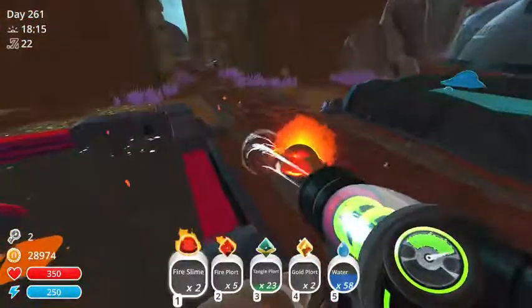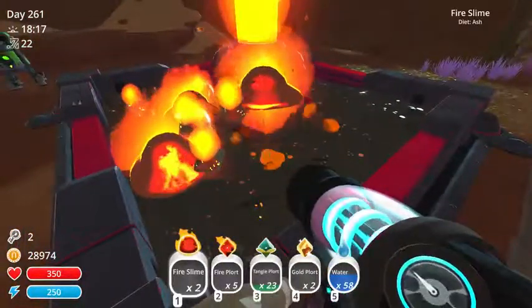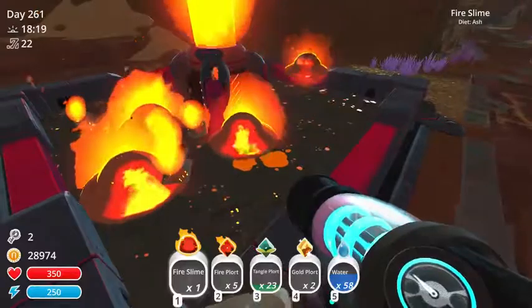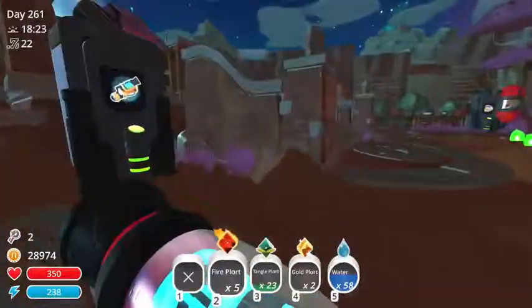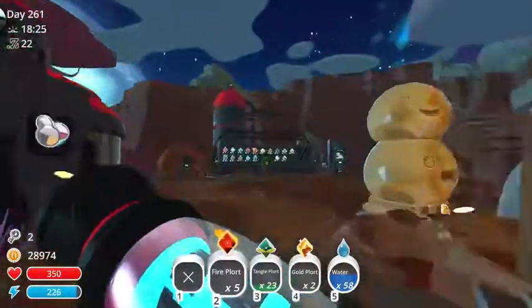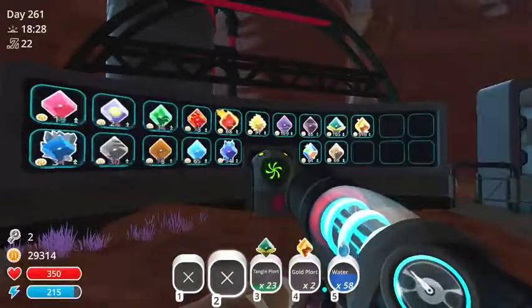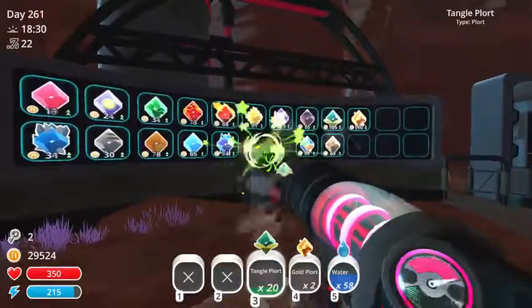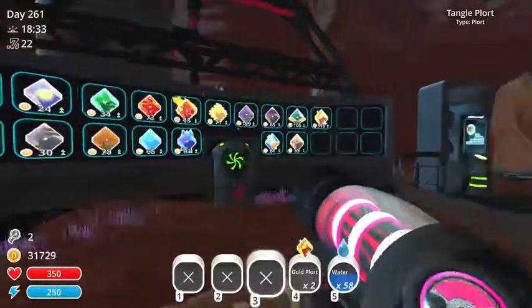I can't wait for drones, though, which are coming in a future update. Oh geez, they made a lot of plorts. In case you didn't know, drones are coming in a future update. Anyway, let's sell our fires and our tangles, and store these golds in a silo. But I was going to say something and I don't remember.